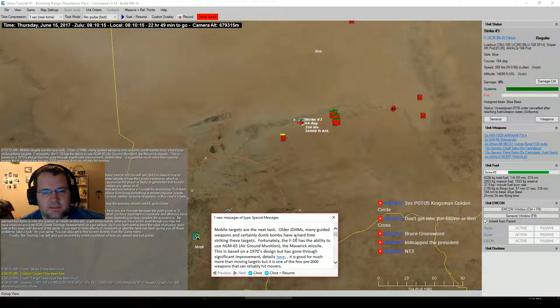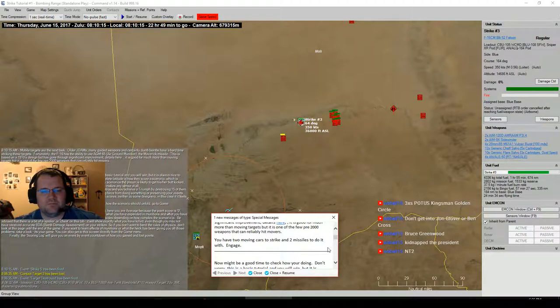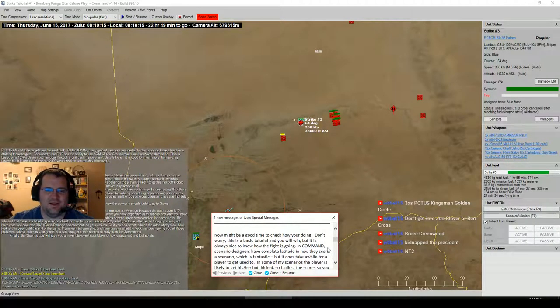Mobile targets are the next task. Older JDAMs, many guided weapons, and certain dumb bombs have a hard time striking these targets. Fortunately, the F-16 has the ability to use the AGM-65, the Maverick missile. This is based on a 1970s design, but has gone through significant improvement. It is good for much more than moving targets, but is one of the few pre-2000 weapons that can reliably hit movers. You have two moving cars to strike and two missiles to do it with. Engage.